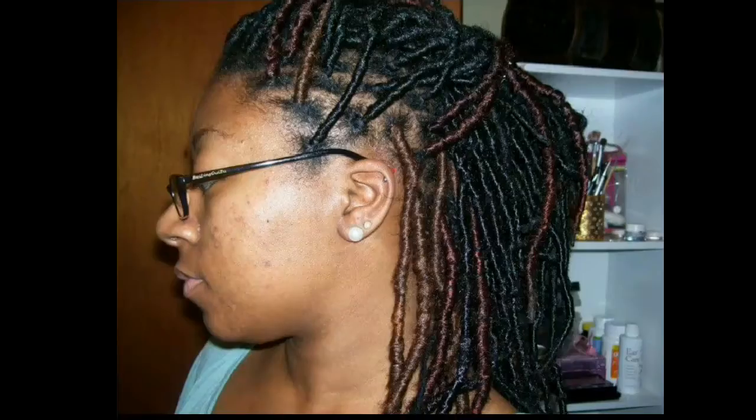And then the time before that, I did them really big and bulky, so I didn't have as many to do. It didn't take me but a couple hours to do that. Fortunately, I don't have any photos of that because I did it for just a weekend. And the very first time I did that, the inside was yarn, and then the outside I did with kinky twist hair. And I'll insert a photo of that for you as well.